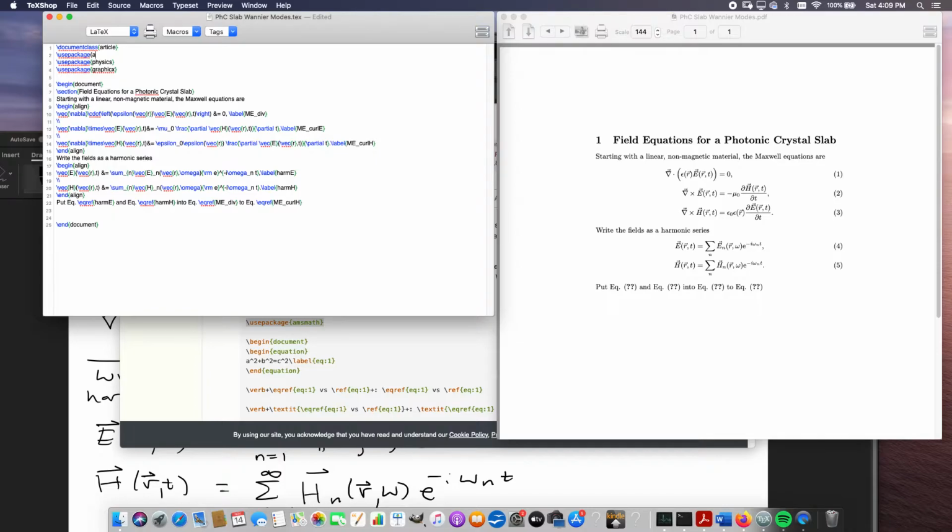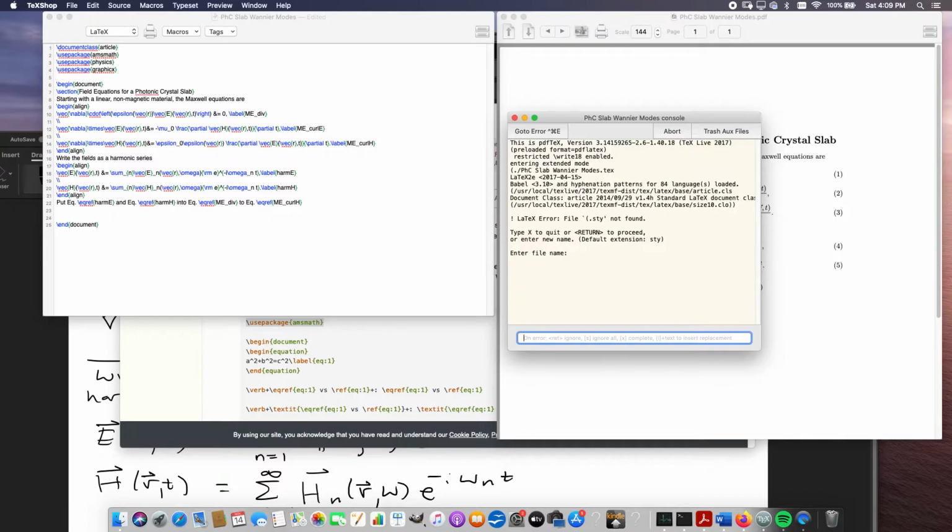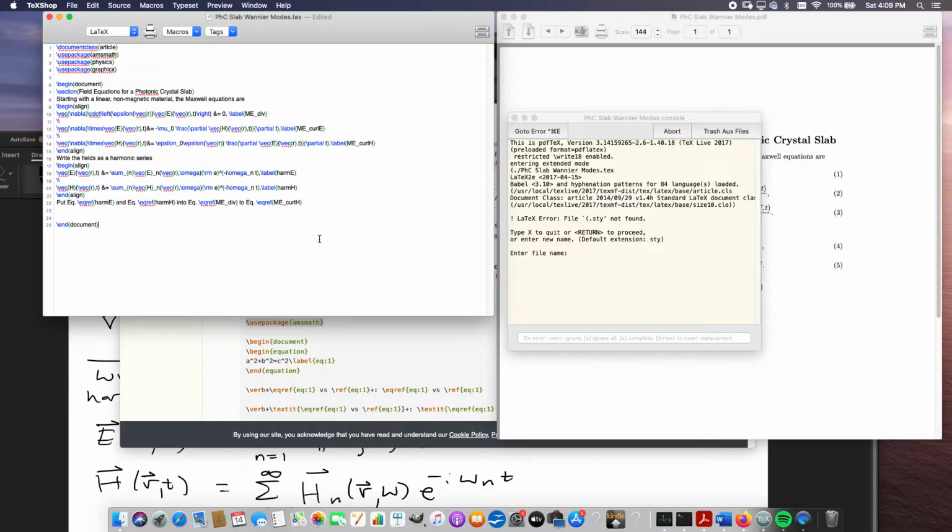AMS. Okay, what doesn't it? I don't know, maybe because I'm insisting on using EQ.